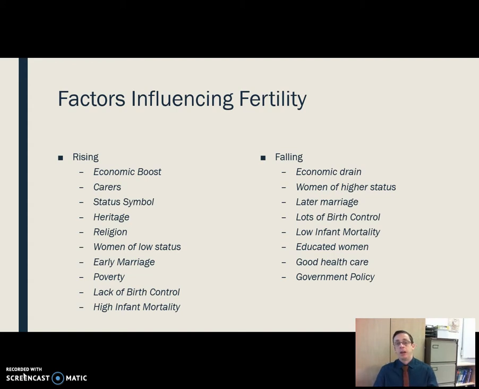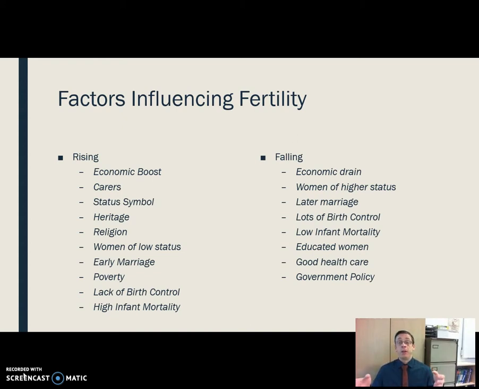Also, you might have areas where particular religious beliefs will lead you to having lots of children. So, for instance, areas that are very strict adherents to Catholicism. Catholicism says that you shouldn't use contraception. So if you've got an area where you've got a lot of very, very strict adherence to that religion, you'll find the birth rate will rise because they're not using contraception as fully as they might be otherwise. And that's the case for a lot of different religions.